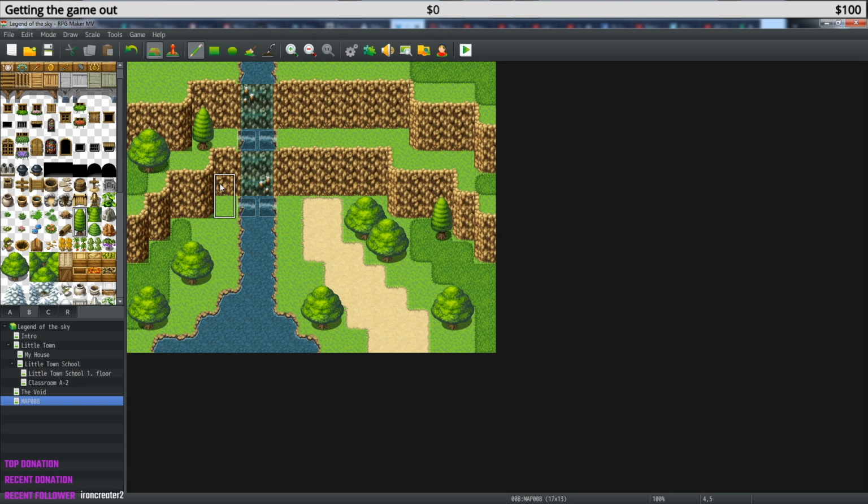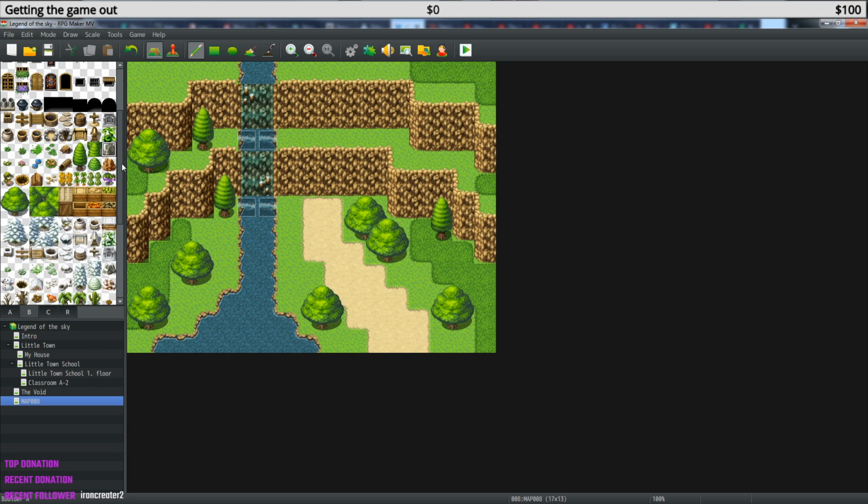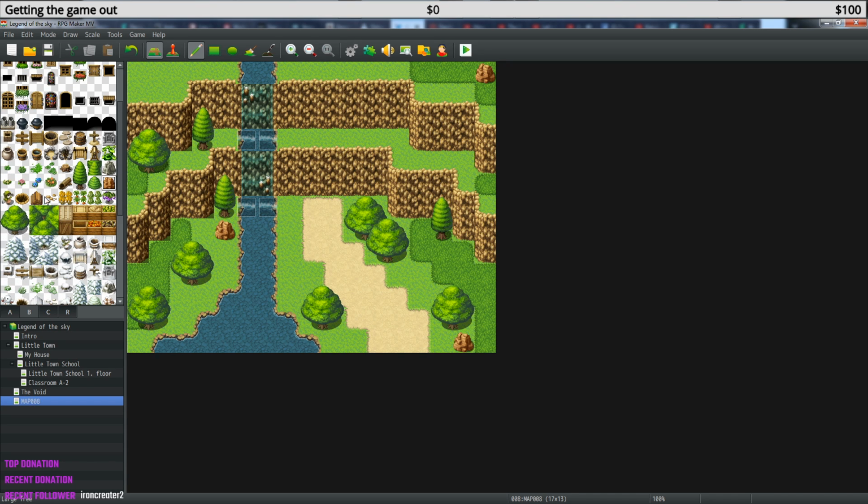Yep, there should not be a tree there. I don't like that. Nope, I actually think I will use the brown ones instead, because they fall more in with the background. Okay, something like this. Looks fine.